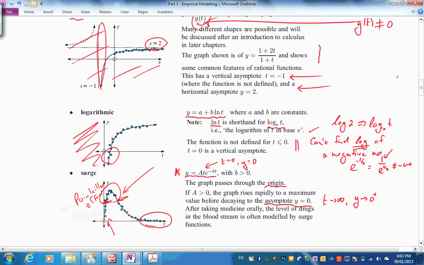Okay, so there are our tools. Now, what are we going to try and do? Remember what we're doing. We're doing empirical modelling, so we've gone out and collected a set of data, and the people we're doing it for say, hey, you're a mathematician, please describe what's happening here, and can we then go on and predict what these results will be if we go further, or we want values in between what we've measured.